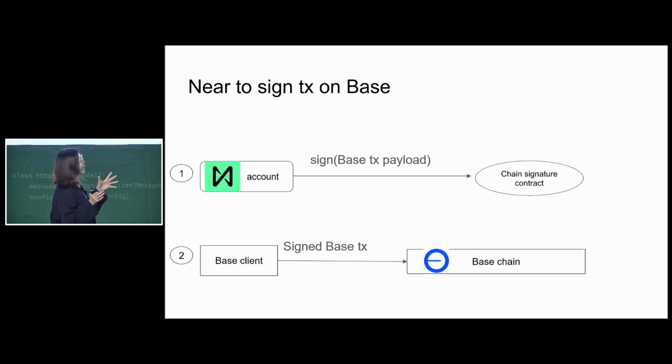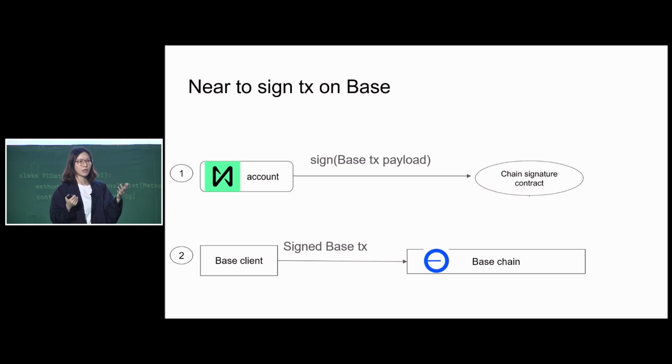Okay, so now we have explained how chain signature was able to have this unique mapping between NEAR account and derived addresses, and also how the NEAR account was able to sign transactions on behalf of these accounts. So now we want to put it together. How does this one NEAR account actually do something on Base, right? It's as simple as 2 steps.